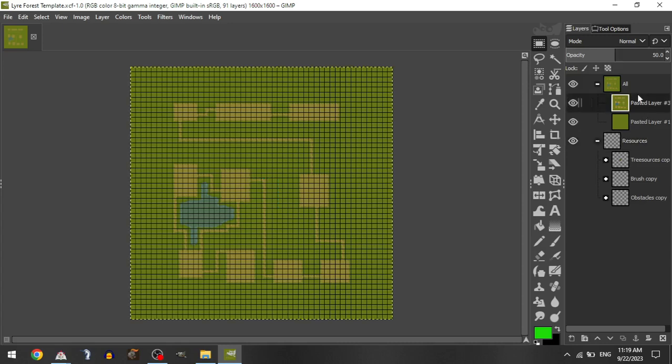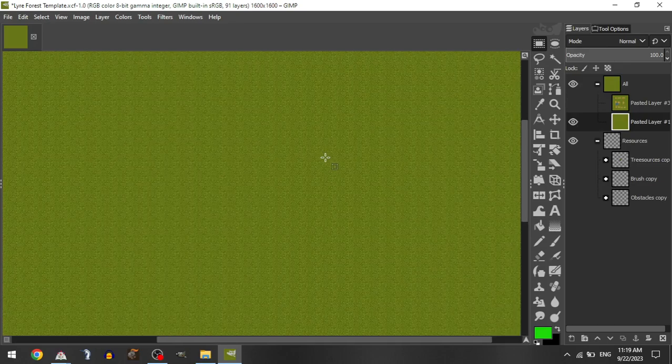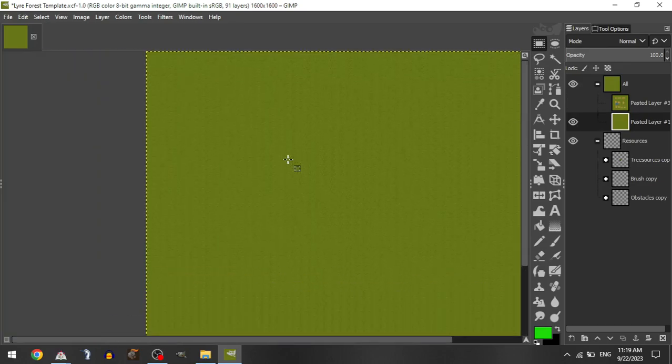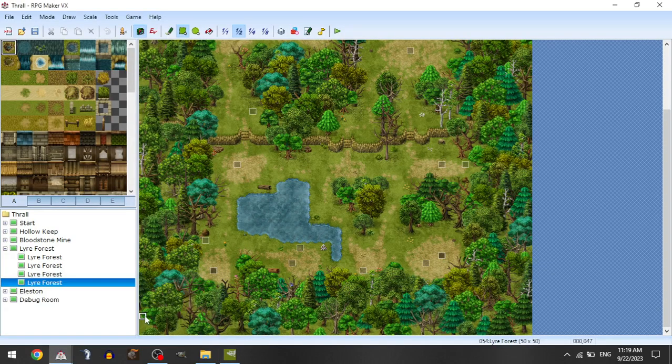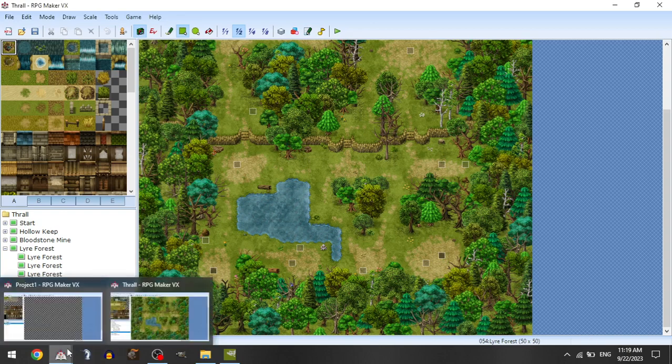Within the all layer, I've got a temporary template. We're actually not going to be using that, but we're going to be replacing it. And there's one ground layer that is just a grass tile repeated throughout the map. That's all it is, and you'll see why that's necessary in a minute. This is not strictly necessary for this style of parallax mapping, but it is necessary for this particular type of map. Since we're going to be doing a forest, there is an extra step that I've added in. Normally it would be something you could skip, but with this type of map, we're going to need that extra layer.